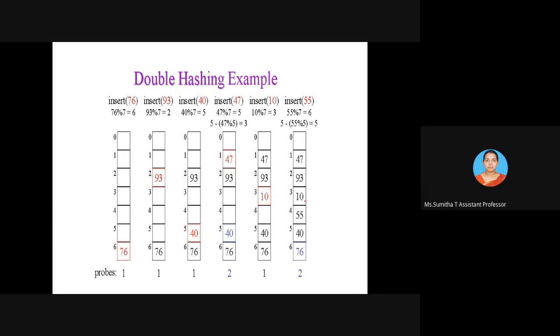Okay, I will explain again. In the case of double hash, we are implementing the first hash function, that is key mod table size, that is 5. So the 5 is already occupied with the element 40, so I can't insert here. So I need to find another empty cell, right? For that I'm using the second hash function, that is R minus X mod R. R is nothing but the previous prime number of the table size. Here the table size is 7, so the previous prime number is 5, so I use 5 as R.